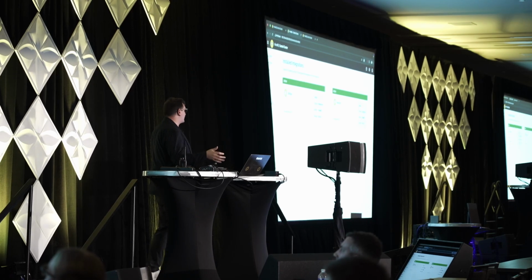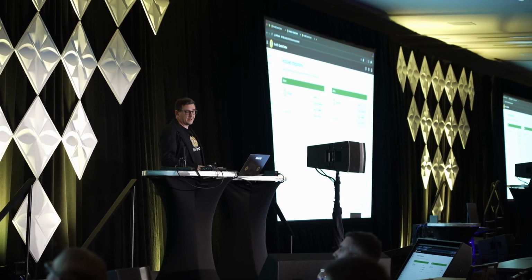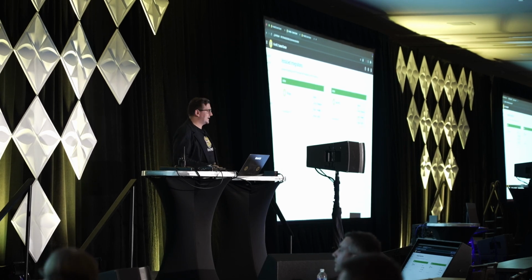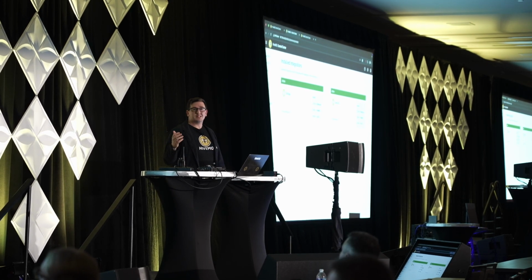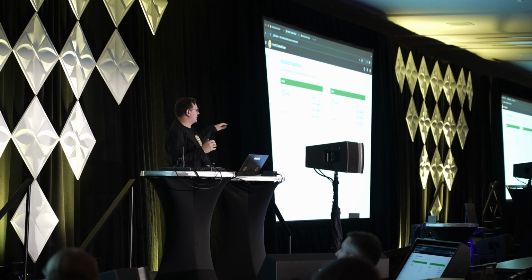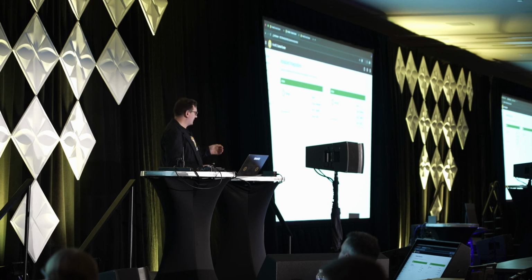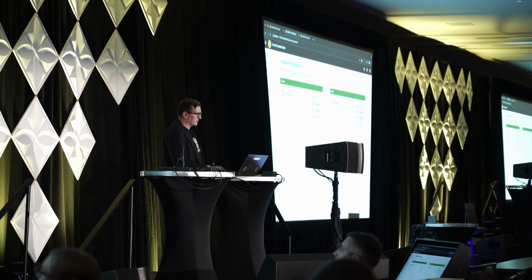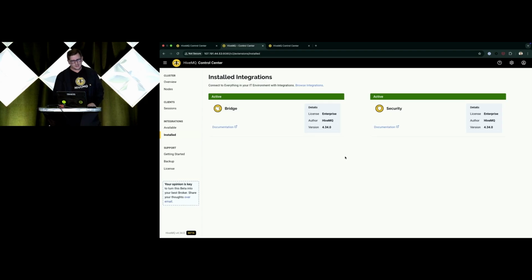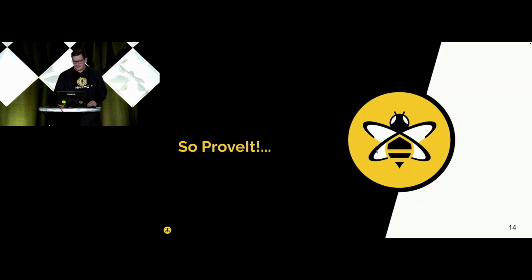For the conference itself, we're running 2. We're running the security extension that Walker spoke about earlier today, and we're running the bridge extension, which is allowing the local broker here to have a failover in the cloud. If we had a local networking issue, we could fail to the cloud, and vice versa. If we had a cloud issue, we could fail to local. So that bridge extension is installed. And let me tab back to my slides.